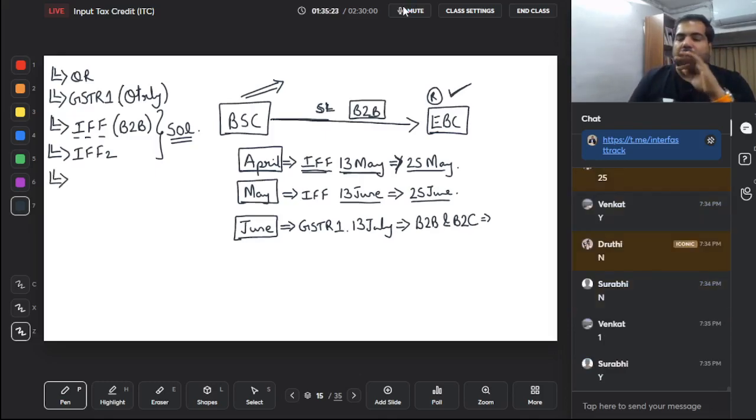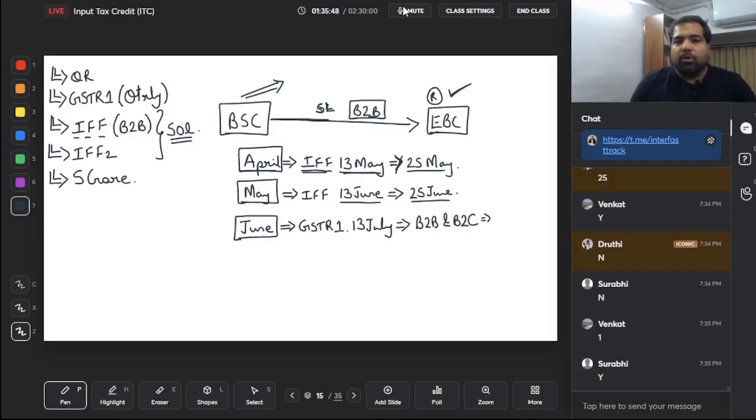Guys, this scheme will go on till whichever quarter you reach 5 crore turnover. Guys, what if you're a small player, every year your turnover is 1, 2, 3 crore, then you can continue using this scheme. But let's say this year was exceptionally good and April, May, June, July, August you crossed 5 crore, then from now onwards you cannot be under this scheme. Then which scheme? Then the monthly scheme.